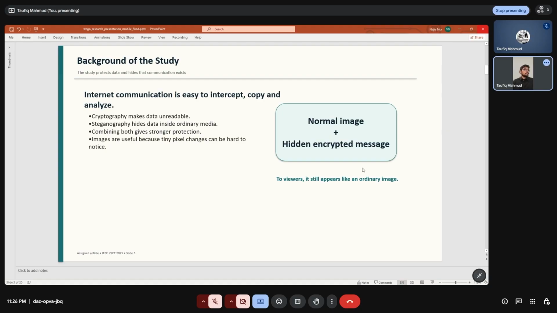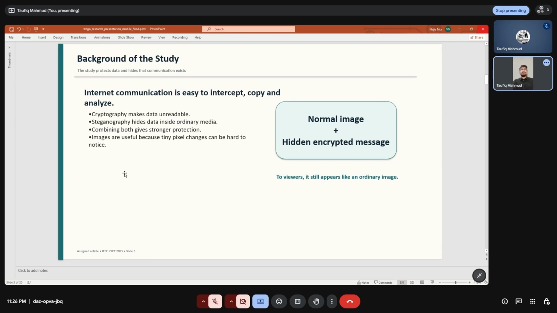This is the background study. Cryptography makes data unreadable. Steganography hides data inside ordinary media. Combining both gives stronger protection. Images are useful because tiny pixel changes can be hard to notice. What are the tiny pixel changes? We are going to talk about that in later slides.